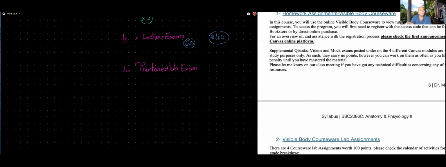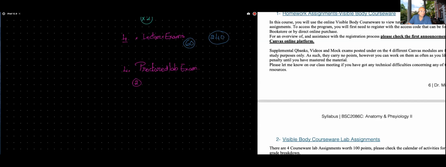If you try to access them directly from the home page on Canvas, it will tell you you need to have an access code to take the exam. So you need to get to Smarter Proctoring in order for you to actually complete this proctored lab exam. So we've got 4 of them.